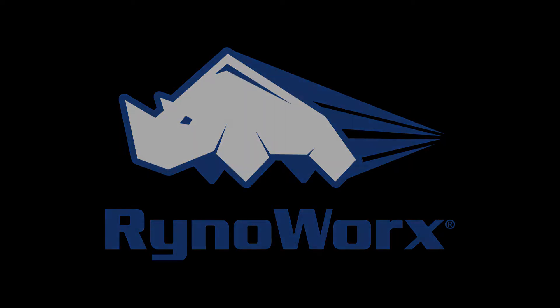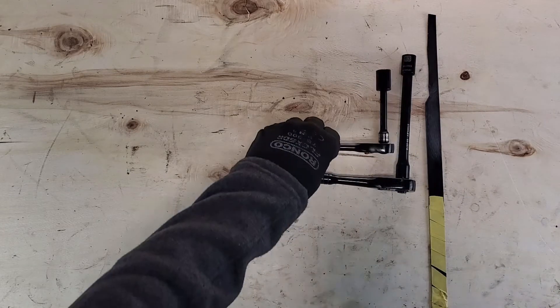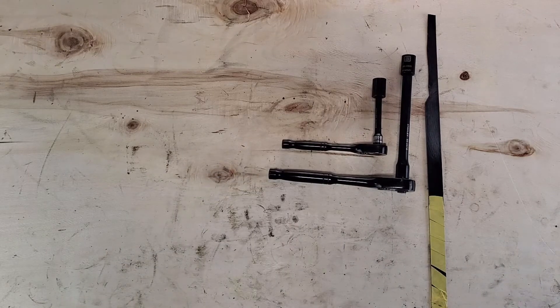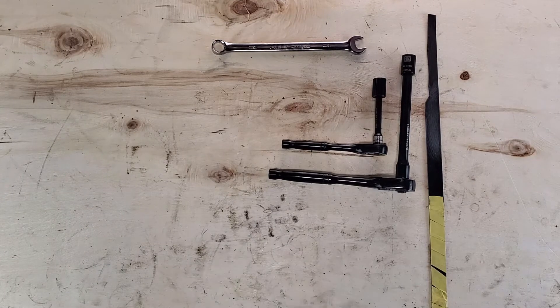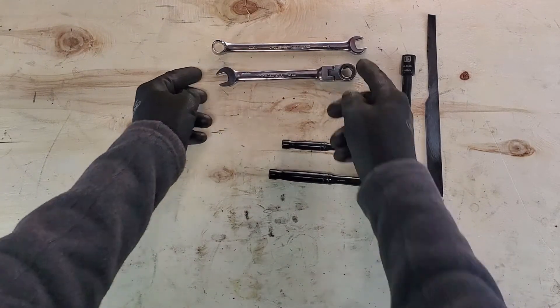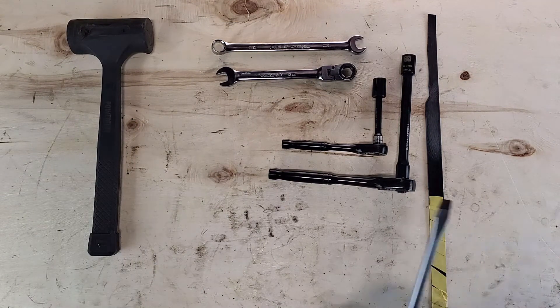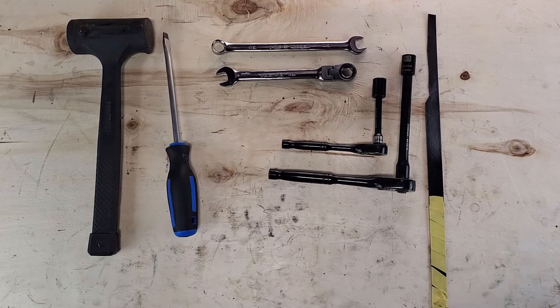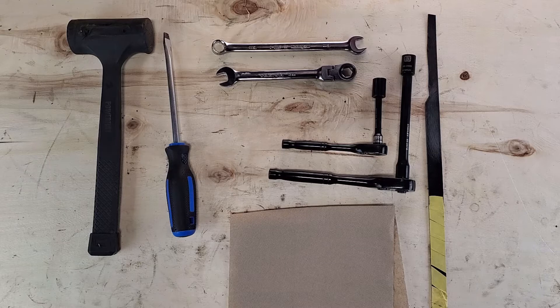You're going to need about 30 to 60 minutes to complete this job. Here's the tools you're going to need. This is a 25,000 shim — it's actually a piece of metal shipping strap that we've customized, but you can use a nylon one. We've got two 13 millimeter sockets; they don't have to be sockets, wrenches will do. If you have a ratcheting one, I would highly recommend it — it'll make your life easier because there's a spot later where sockets won't fit. You're going to need a mallet, a flat screwdriver, and a piece of clean paper towel.